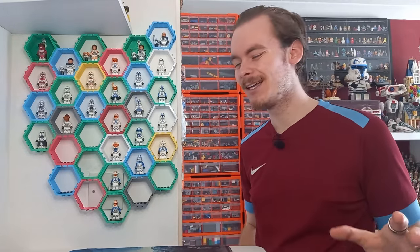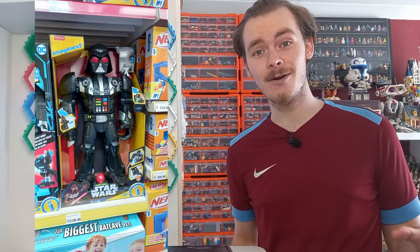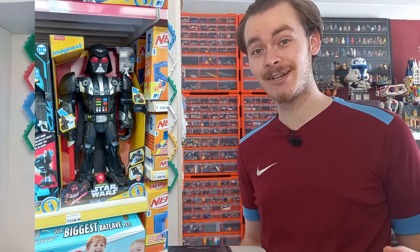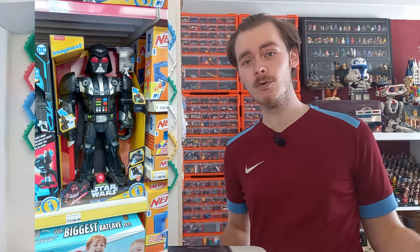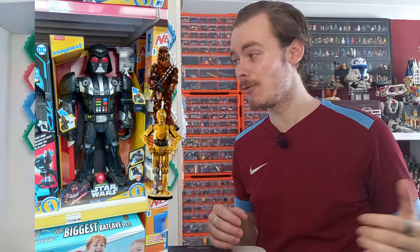So having got back from Smyths a while ago now, they didn't really have any good Lego Star Wars sales. In fact, nothing we picked up from Smyths has anything to do with Lego, so it will be really quick. But before we start, I did get these images, you'll see them on screen, of an Imagine Next Fisher-Price Darth Vader mech. If we got something that sized in Lego, that'd be amazing. We're talking about Chewbacca on top of the height of C-3PO, but a mech.